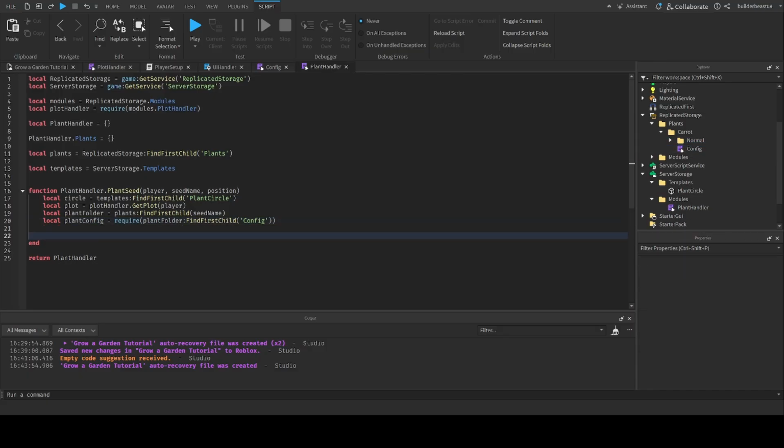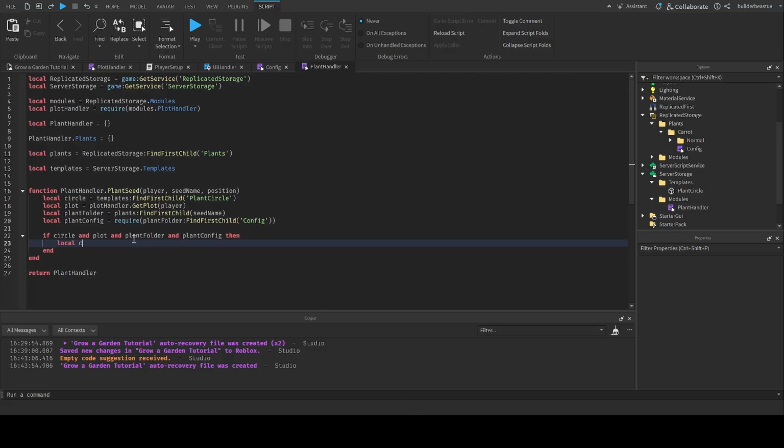I am going to say if circle and plot and plantFolder and plantConfig, then. This seems like a lot, but this is just making sure that we have all of those. Next, I'm going to basically make a variable for the CFrame of the circle.